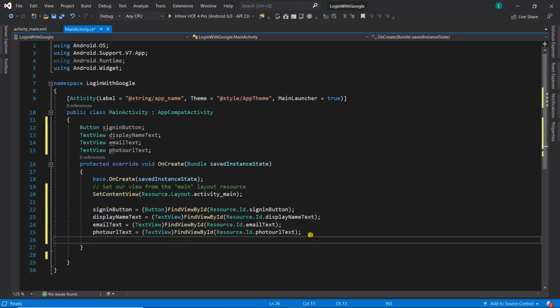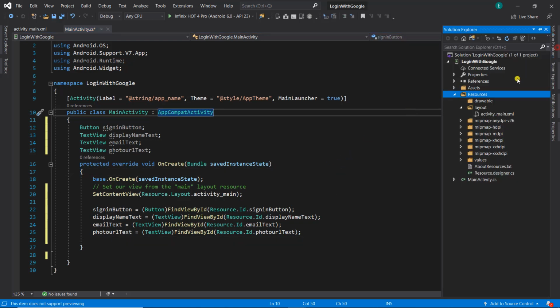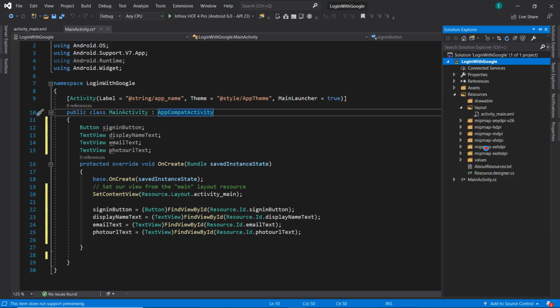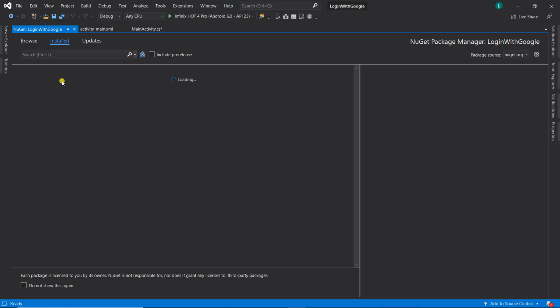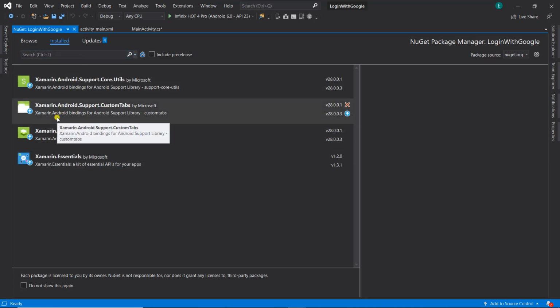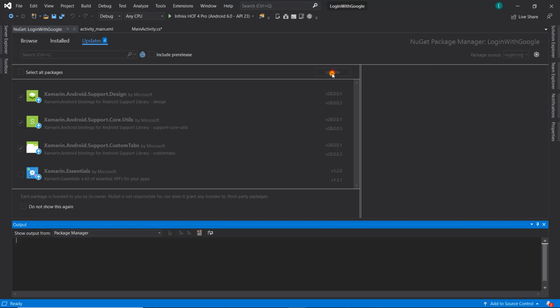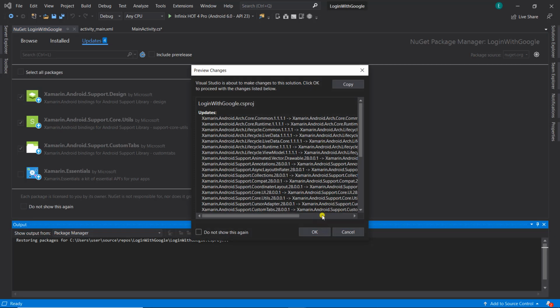Now the next thing that we need to do will be to go ahead and install the necessary NuGet packages that will ensure that the login with button works appropriately just the way we expected. There are actually 2 NuGet packages that we need to install. So we're going to go over to the NuGet Manager. You need to ensure that your computer is connected to the internet while doing this, because we're going to be downloading some packages. Most of my support libraries are outdated, so what I want to do is go ahead and update all of them first of all. This is to ensure that everything works appropriately.